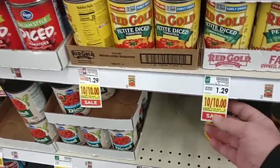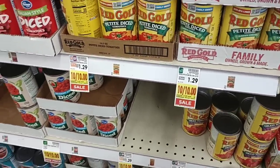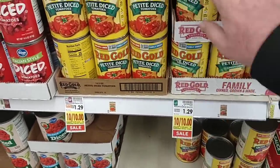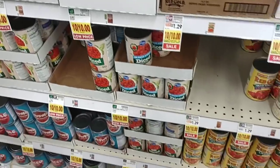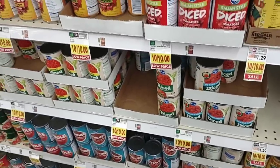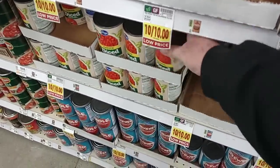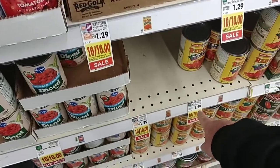Part of the 10 for 10 sale, which runs until March 28th, 2023 — we have until next week to get these dollar deals. You do not have to buy 10; just use your Kroger Plus card and everything is a dollar each. You can buy one item or 22 items — it's a dollar a can. These Kroger cans used to be 79 cents, then 89 cents, and now they're making it seem like a deal at a dollar. The Red Gold is still okay at a dollar since those went up to $1.29.